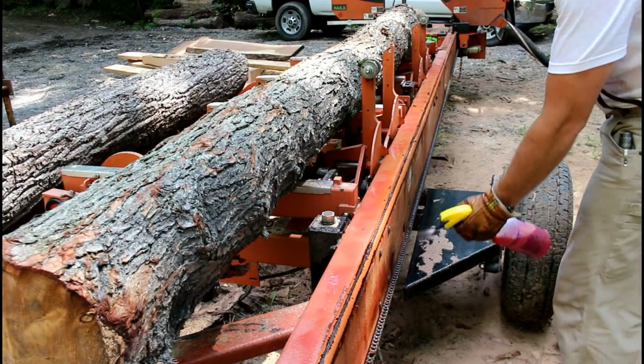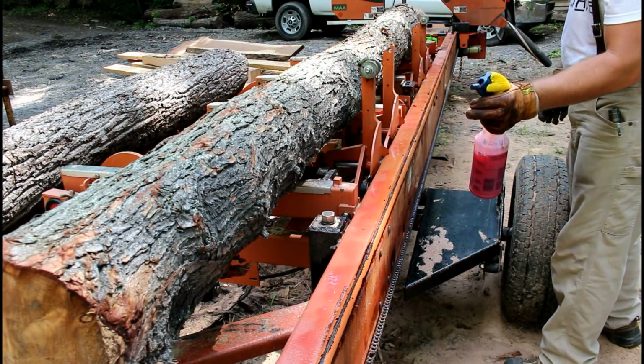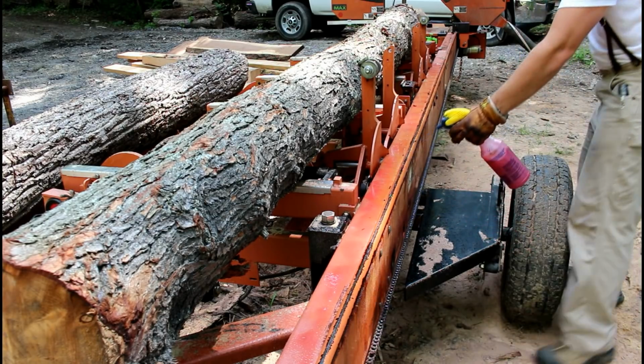Anybody here that's new to the channel, I'm curious what this is. Automatic transmission fluid, ATF. That's what Wood-Mizer recommends to lube up the rail of the sawmill, ATF.